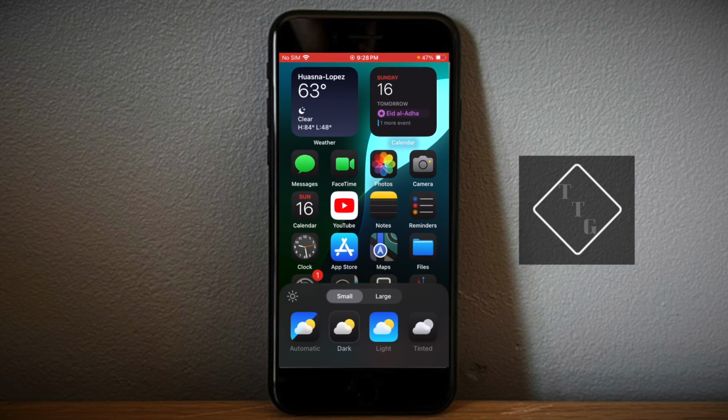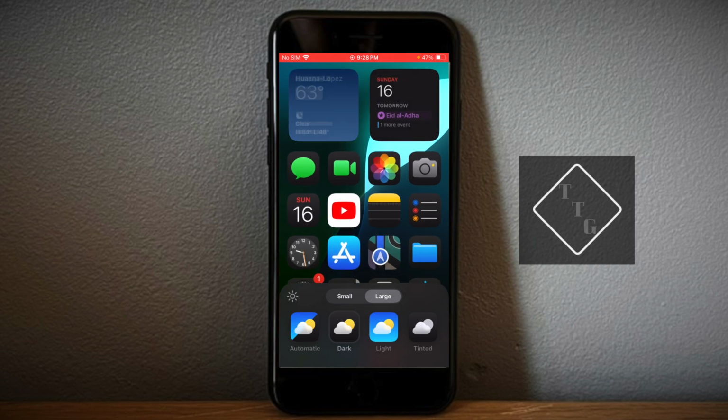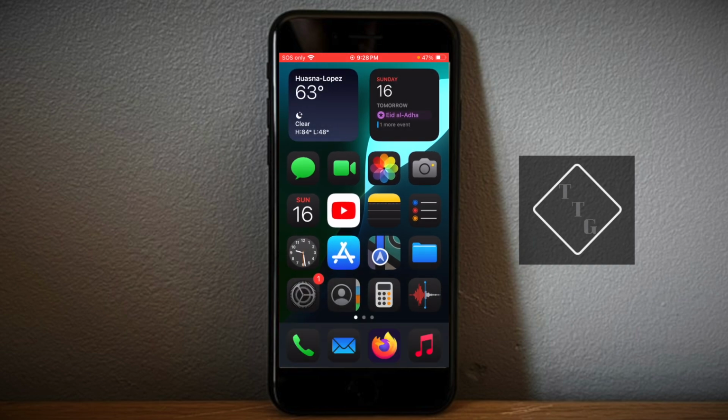And then we have one last option here that lets you have small icons or large. We are used to small, nothing's changed there, but if we hit large, what that does is it basically makes every icon just a little bit bigger, and it also takes away the labels. So the icon labels are no longer present.